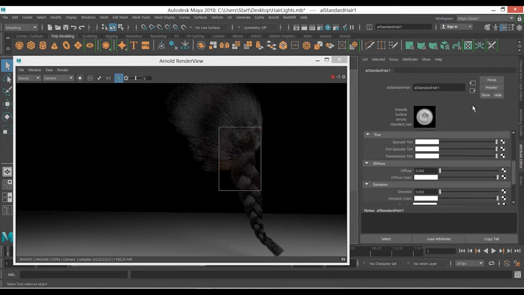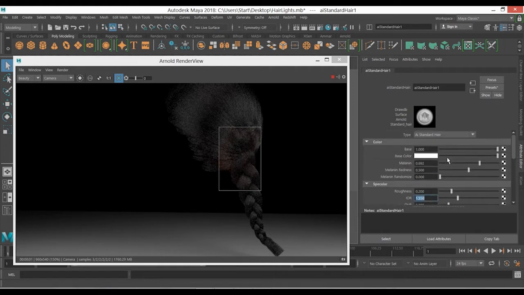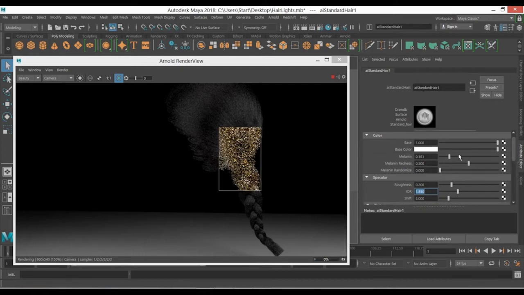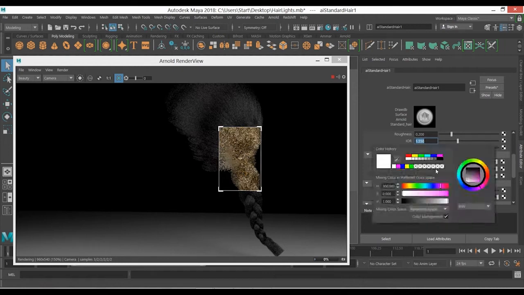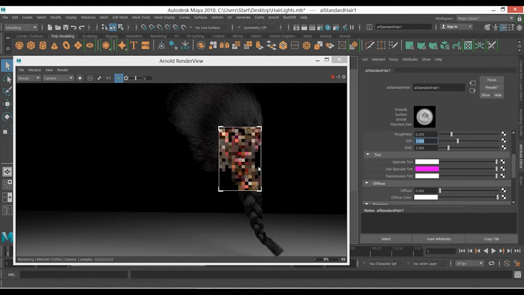And we also have the second specular. I think it's better if you go to a lighter color, so we can see it better. Even with brown or blonde color, it's going to be very, very hard to see. You can see we're getting kind of pinkish color information here, which is the second specular color. So that is about 2 different speculars we can get, but in this case we're just putting it to white again.